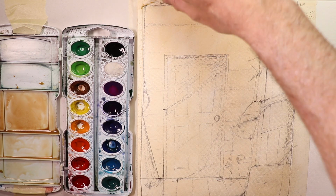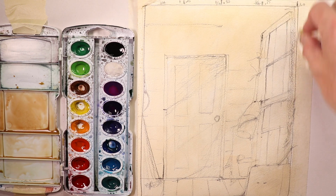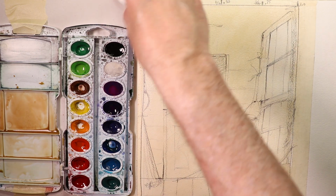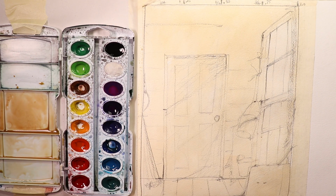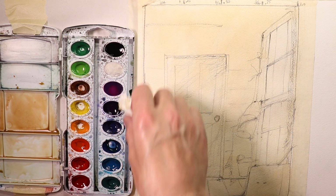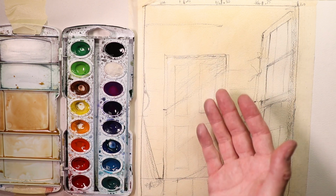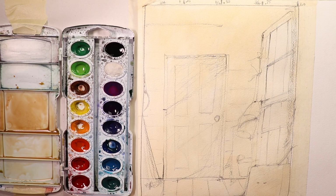If you want, you can use a blow dryer to blow dry your painting. I think that's what I'm going to do here. I'm going to blow dry this, and this way I can keep working so we can all kind of conserve on our time. I know you're very busy, you have things to do, so you want to sort of move along at a good pace too. So you can use a hair dryer or a blow dryer to blow dry this first wash so that it dries pretty fast, and then you can immediately start going over the top of it with subsequent washes, darker washes.